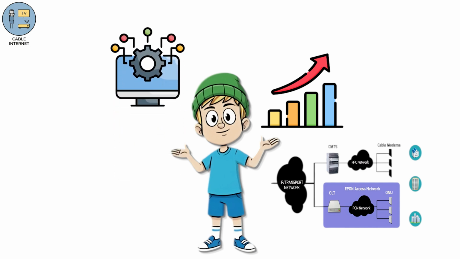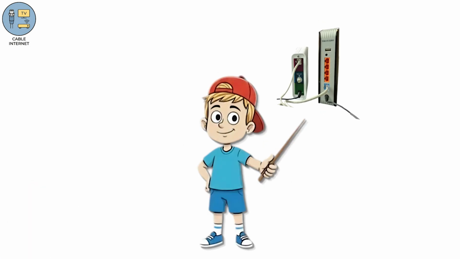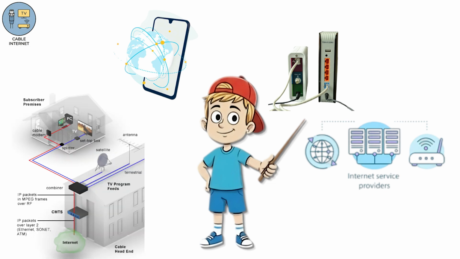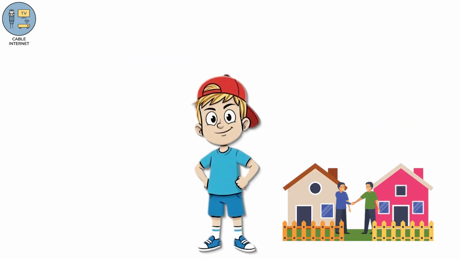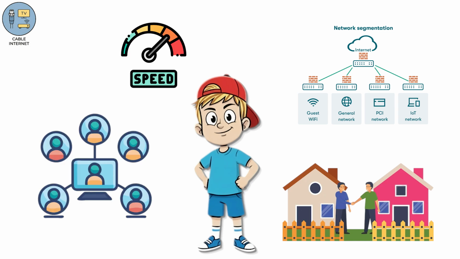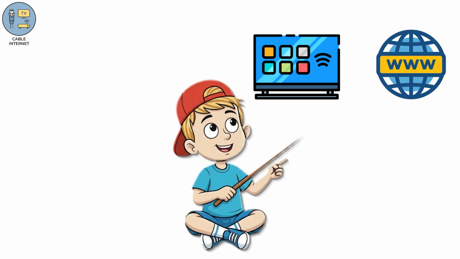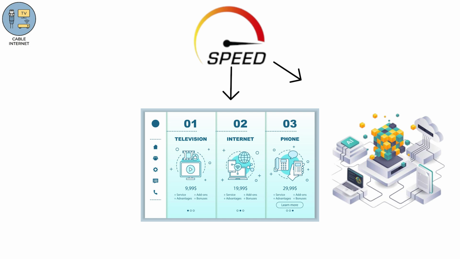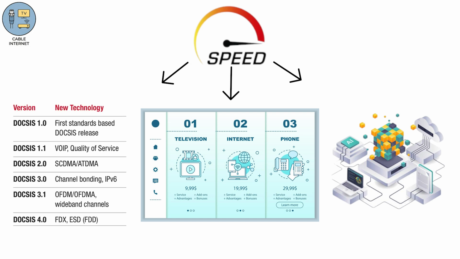The system uses unused frequency space on coax TV cables. A cable modem connects to your provider through the line with data traveling to a CMTS at the operator's head end. Because neighbors share the same line segment, speeds may change based on how many people are online. TV and internet use different frequency bands, allowing both on one cable. Speeds vary by plan, congestion, and DOCSIS version.